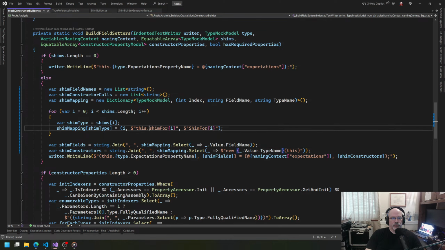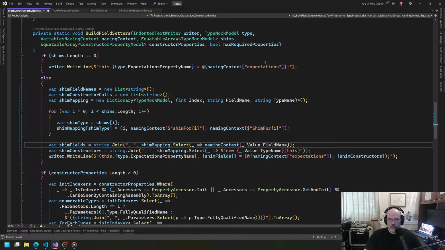what we really should be doing, though, is saying a naming context here for this and then a naming context for this. Okay. So then here we use the naming context to pull out the field name. We also use the naming context to pull out the type name.